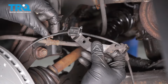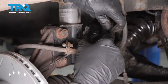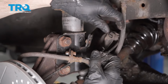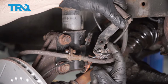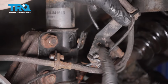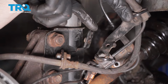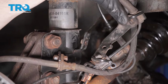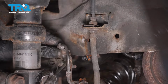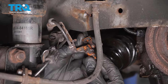Now we can go ahead and take that ABS wire. I'm going to bring this down and under here. And what we want to do is line it up with this bracket right here. Looking at the back of the bracket for the ABS wire, you can see that it has this little piston that comes shooting out, and it's right next to the mounting hole. You want to make sure that it lines up with this slot up along here, and of course the mounting hole lines up with its corresponding spot for the bolt. Now let's leave that right there, and we're going to move along to reconnecting the ABS wire.